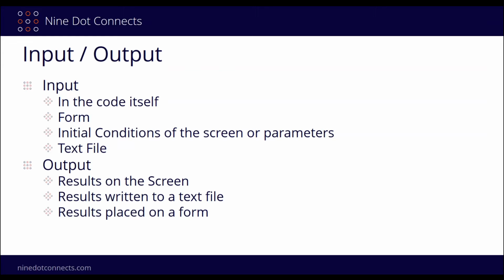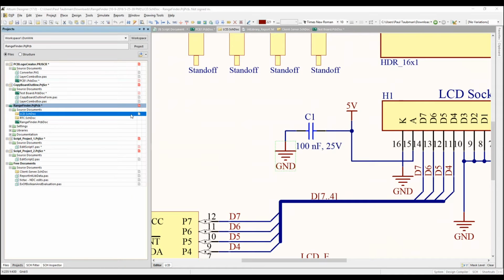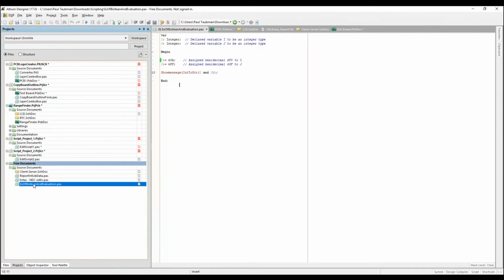And just to give you an example of that, I was playing around with this. It's actually a very simple little program, and I like it because it just showed me very quickly how I could put together a program in Altium Designer. So here it is. I just initialized an i and j, call them integers, and then I took i and made it a value. Now notice it's got a $ sign in front of it. For those people who are not that coding savvy, that means it's in hexadecimal format. And then there's a j over here, and it's also in hexadecimal format. What I'm doing here is taking these two and, in a sense, adding them together. In fact, I'm doing a logical AND operation on both i and j.